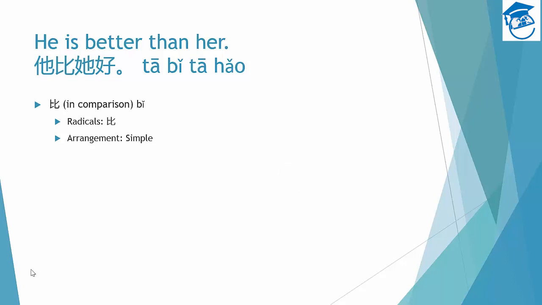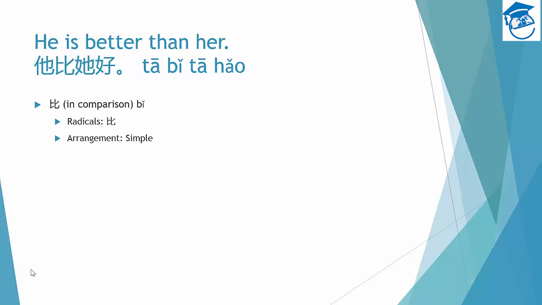So it may look confusing to you because why nouns are placed in that way. It's because 比 is like a verb. So you are saying that when he is compared with her, he is better. This is the way that we organize adjectives. So whenever you are encountering this grammar structure, just substitute he and her and also the adjectives you want to make it the sentence you want to express.